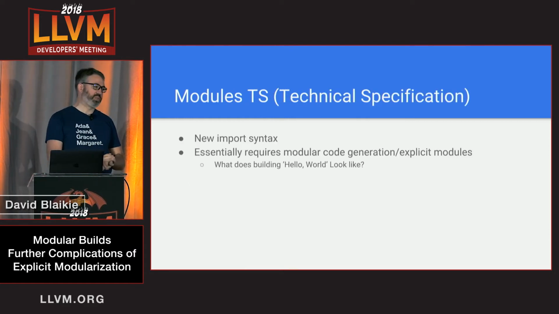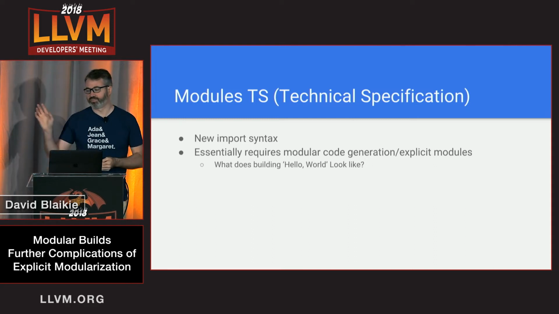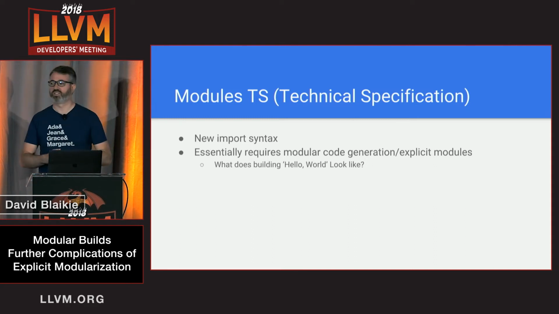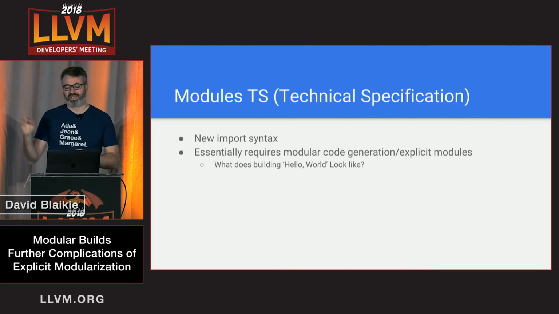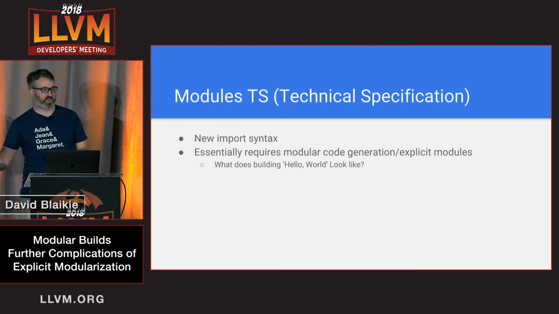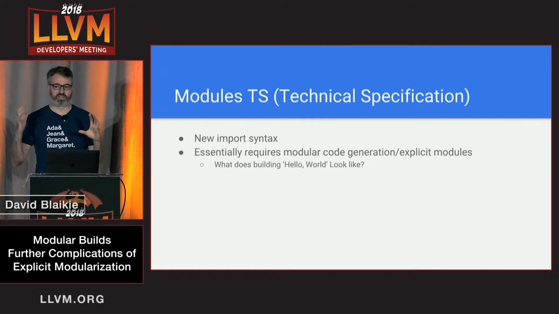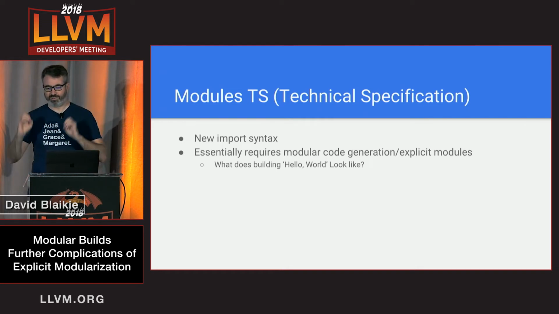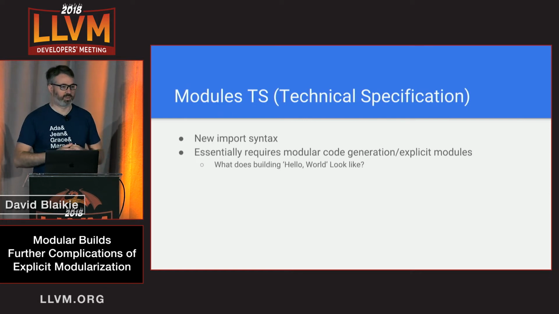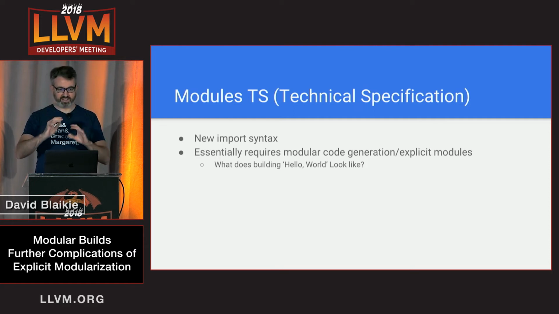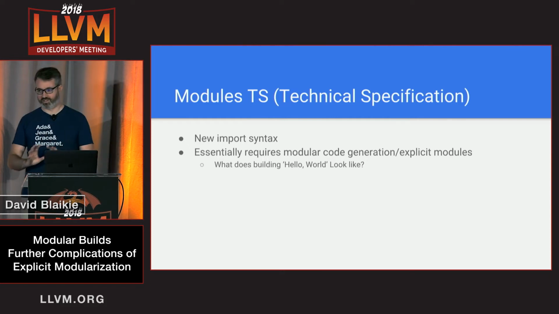So the difference between the modules TS syntax, or I don't know whether there's going to be a TS, I'm sure Richard Smith somewhere here will correct me if I've used the wrong terminology, and the module map world that we have today. The nice thing about the new C++ syntax for modules is that it's constrained, at least for new module imports. When you write C++ code using this new language feature that's not been standardized yet, the beginning of your file will list which modules you depend on and will not be able to use macros in certain ways.